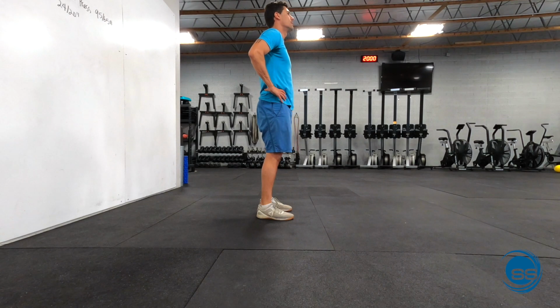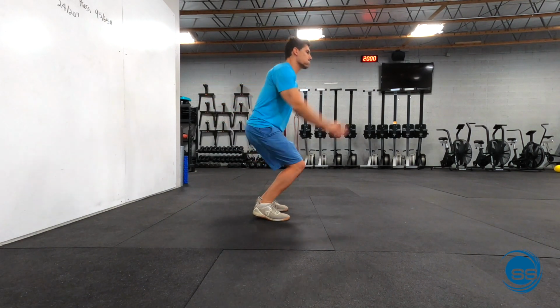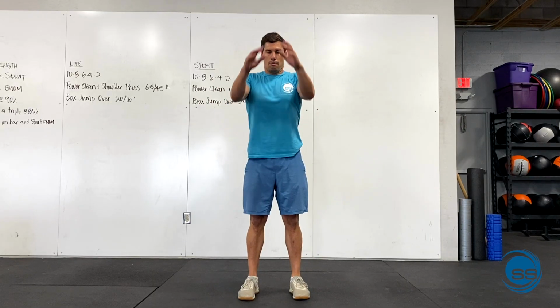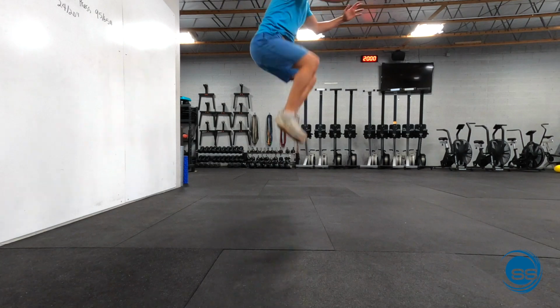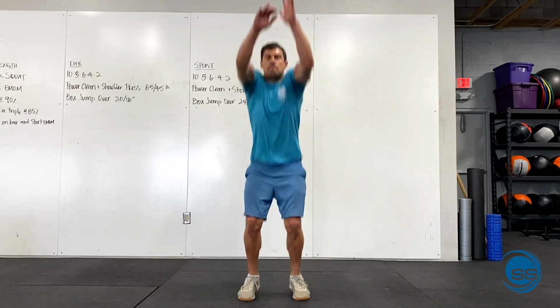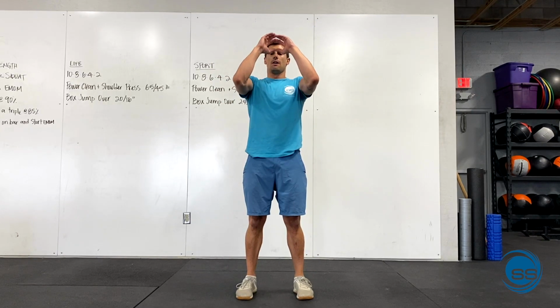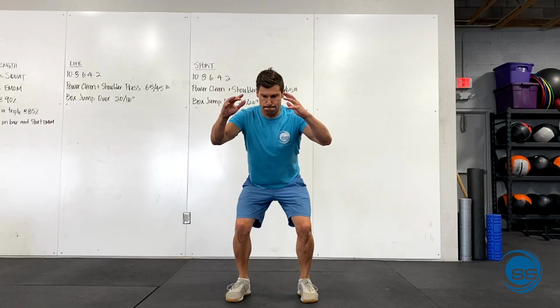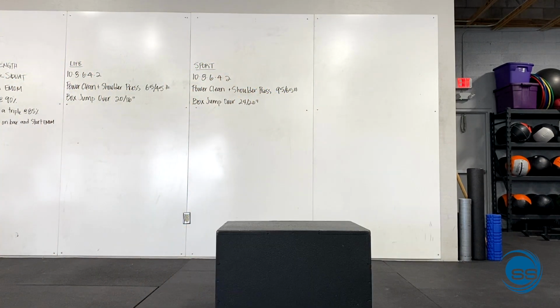However, we may not be that athletic yet, so what we can do then is do a regular tuck jump and stick the landing. So we're truly just focusing on bringing the knees up and focusing on absorbing the force coming down. This becomes a lot safer for younger athletes and beginners to start before they're actually progressing into heavier plyometric movements. But again, the higher the swimmers jump here, the higher the knees go, the more force they'll end up coming down with and end up getting stronger. So a great adjustment and regression for you guys here.